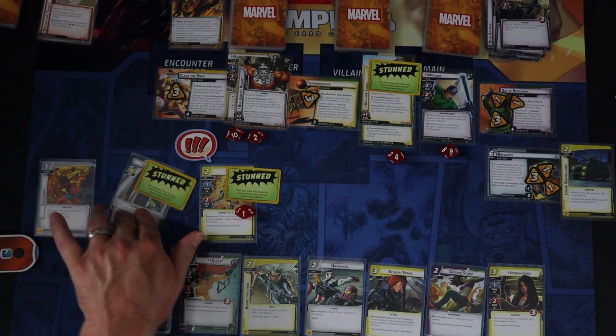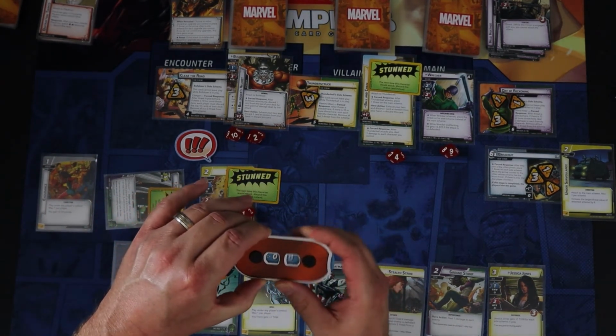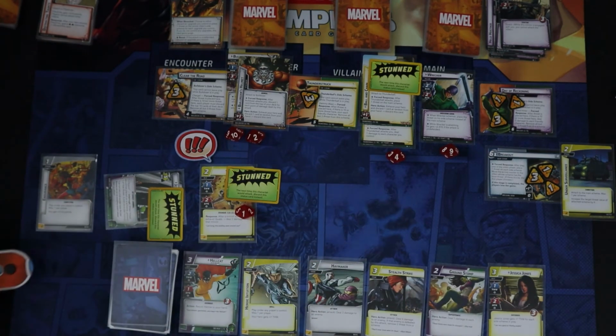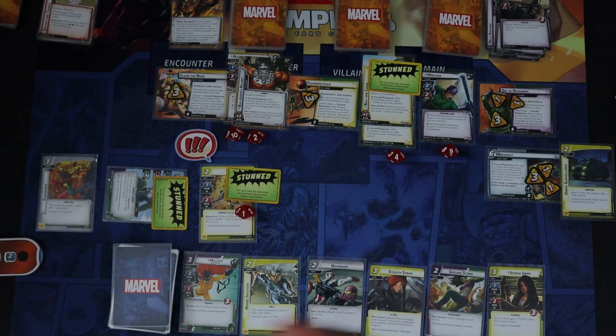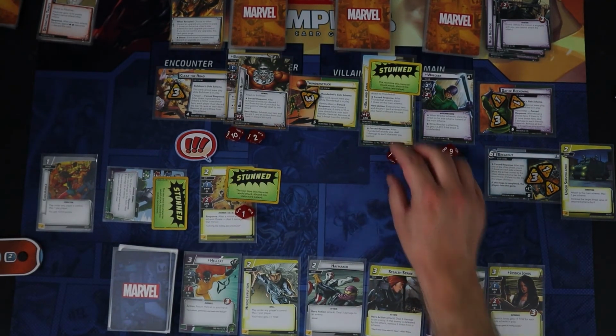Okay, and the first thing I'm going to do is go ahead and heal her for 5, back up from 7 to 12. And then I'm going to go ahead and have her flip. Now she is stunned, but her 2 damage from her ability, of course, is not an attack. So I can deal that 2 damage. I'm going to deal it over here to Thunderball to drop him to 2.